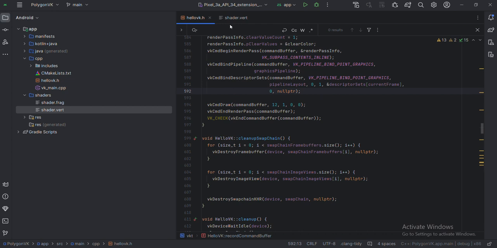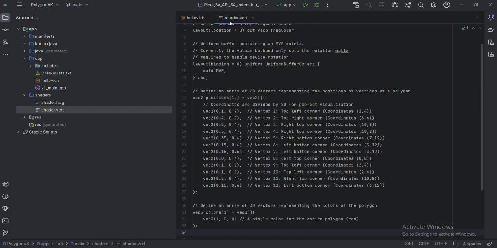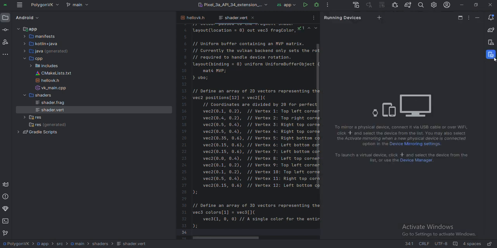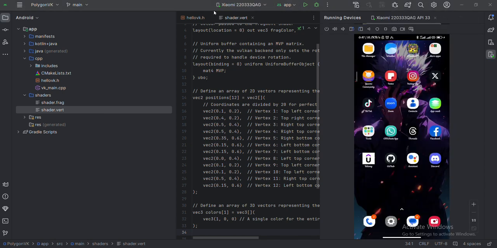So that's why I will use the template, just to make things easier. I think now it's best that we get to running the code.